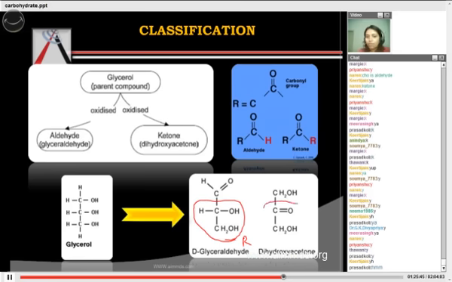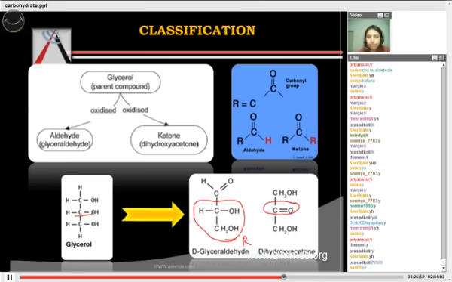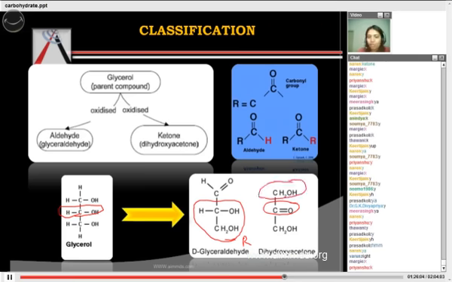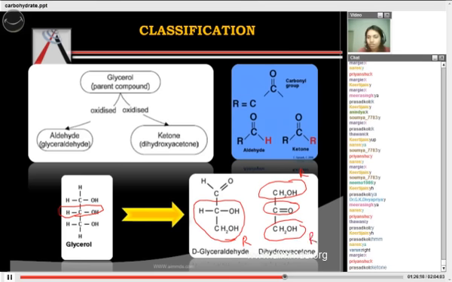Now when we talk about the carbonyl here, if it forms with the center one, if you notice, this was the central carbon, and if the central carbon loses its H, the double bond will form in the center. Now this carbonyl group which is in the center will have one R here and one R here. That makes it a ketone.